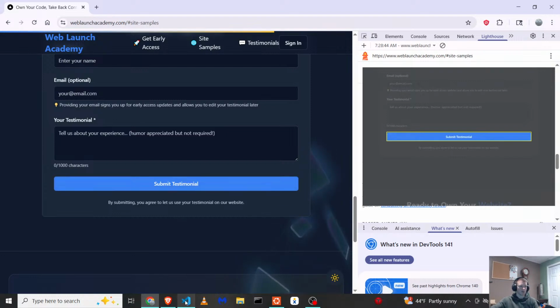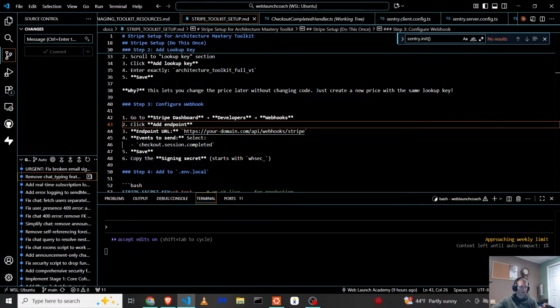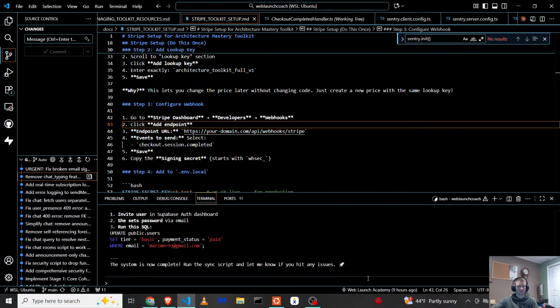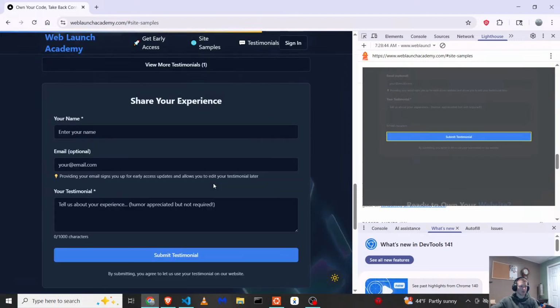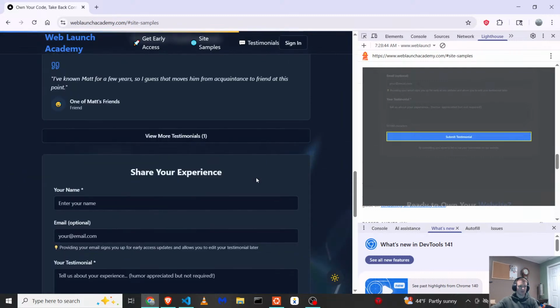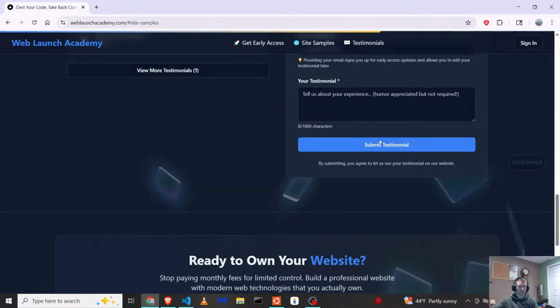I can go into AI right now and say, hey, fix the contrast ratio in this little area here. And you don't have to be super specific. AI will figure out what you're talking about. So you can say, hey, fix the contrast ratio within the submit testimonial section, and that will hopefully correct this scoring a little bit. But that's how you do that. So that's super important to know.